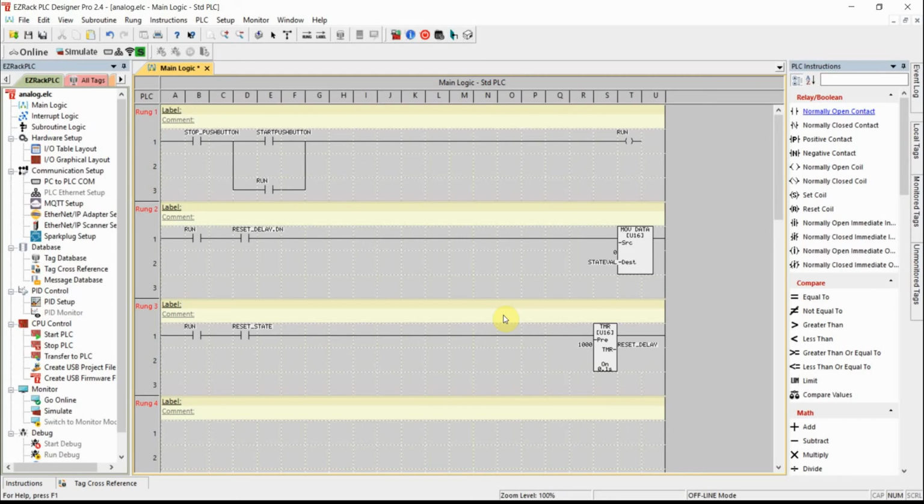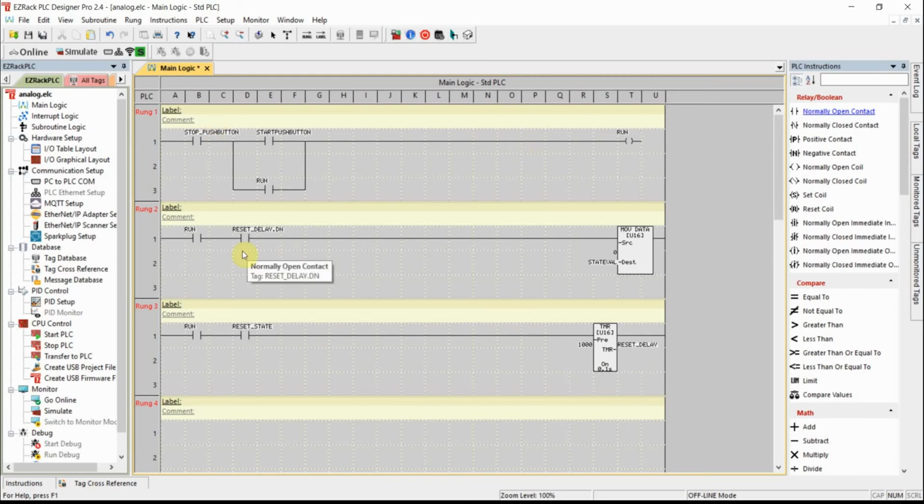Like, for example, what if power fails and it comes back on? Well, it won't go right back into run mode because run has not been enabled. So if we get it back into run mode, it will pick up where it left off automatically. I guess that's okay. It cannot restart by itself. We just have to include the run contact throughout the ladder logic, especially on the outputs, so the outputs can't turn on unless you're in run mode. We can take care of that a little bit later.